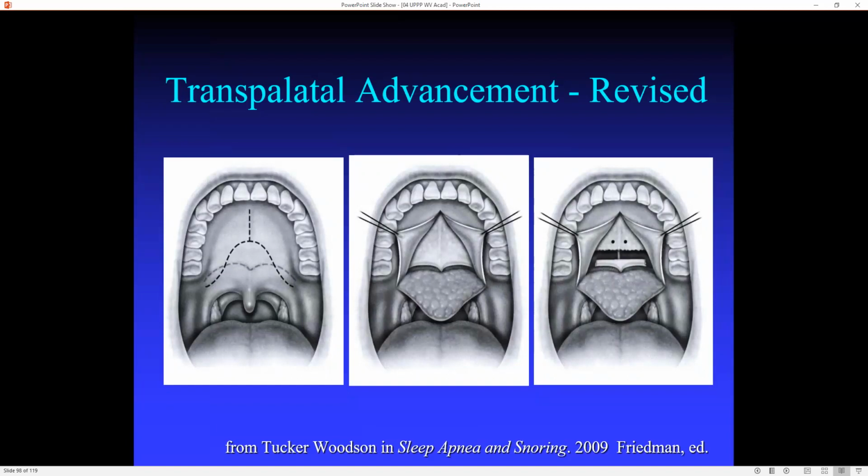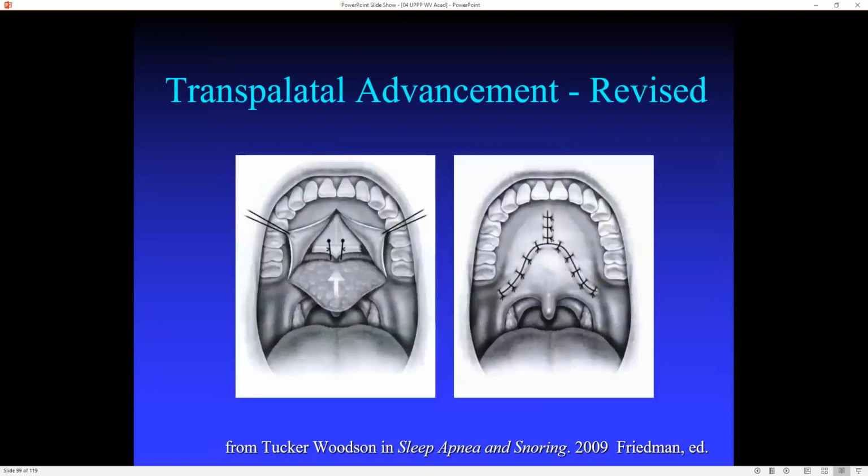The propeller incision is sometimes useful. I try not to use it that much. I don't like it so much. But he made a bony island, which you see over on the right. I think that's a lot more work, and I got good results without even doing that, but he felt that that was better for him, and then closing it up.